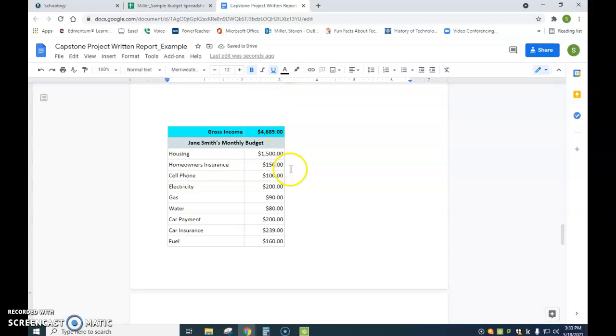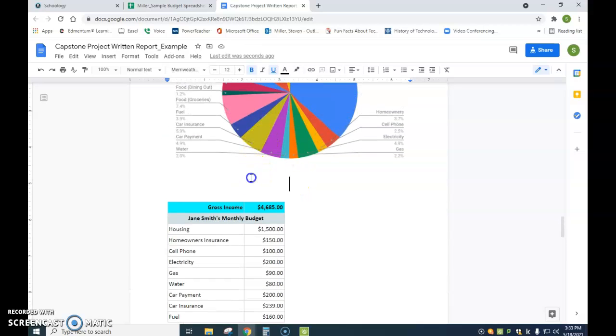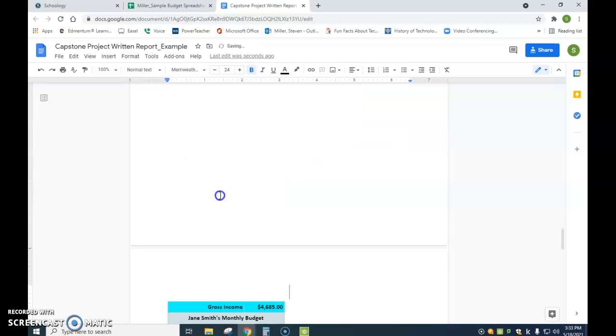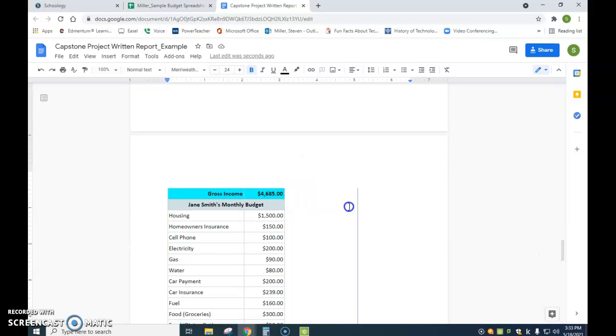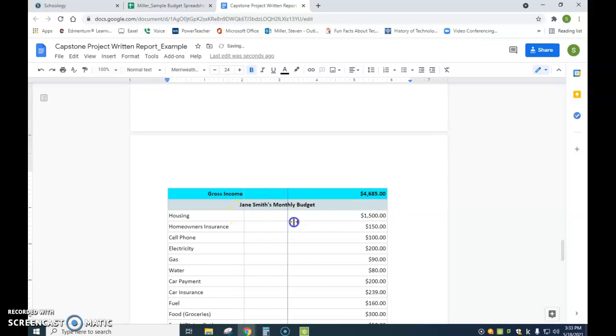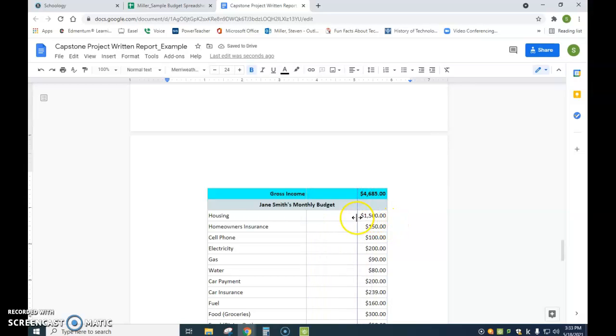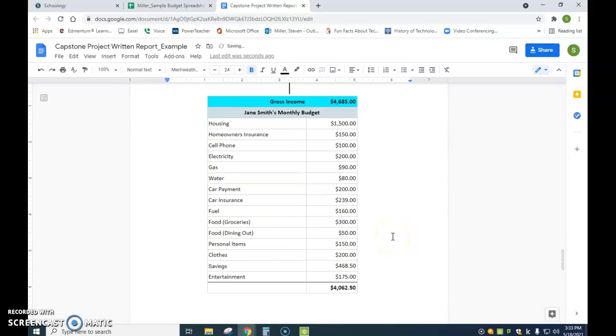Now, this is spilling over to the next page, so what I'd have to do, I can go up here, hit delete, it'll come up. Oftentimes you want it on the next page, so I'm going to hold down Control and hit Enter, and that brings it down to the next page. I believe I can go ahead and change these borders by going like that, and I can make it look real pretty by centering all this up, kind of like that. All right, there it is. That looks a lot better.